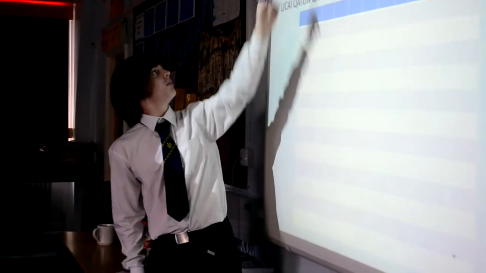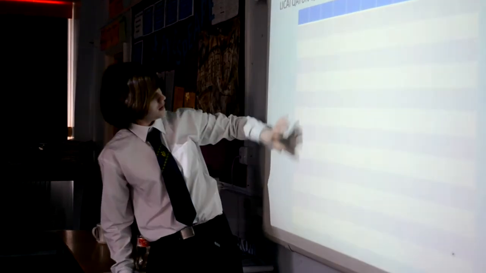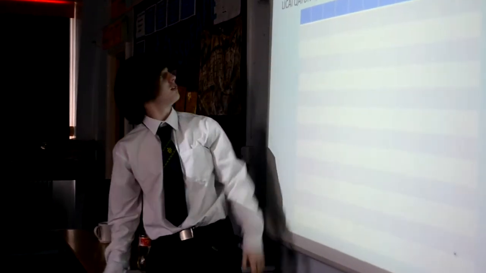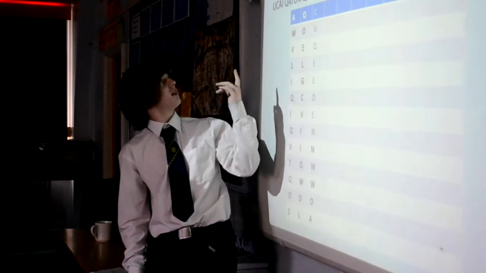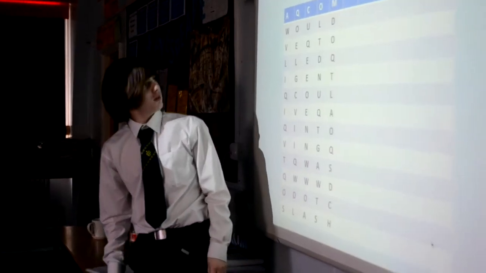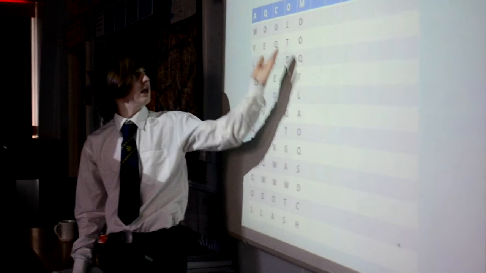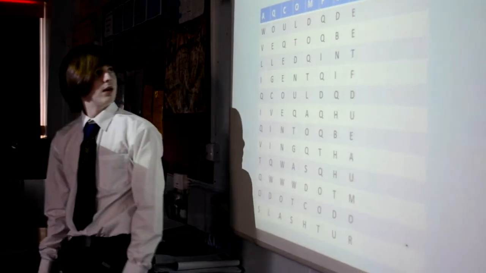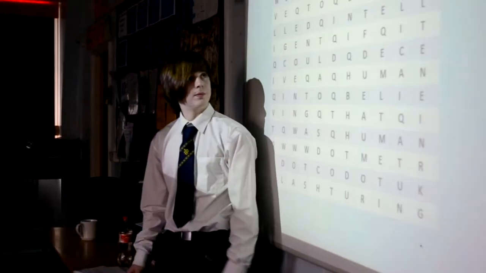Essentially, all we need to do is, there's some letters up here that you can't see very well, but we just take these and we put them into this table here, vertically. So we fill in the letters and we take them away, and then we fill in those ones, and you can probably see words forming here, and then we fill them in, and we end up with the message.